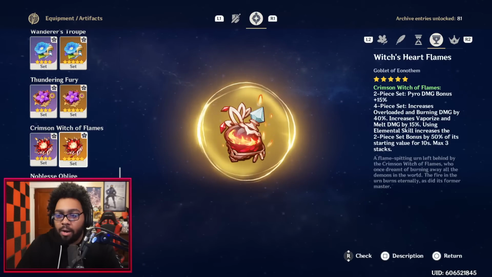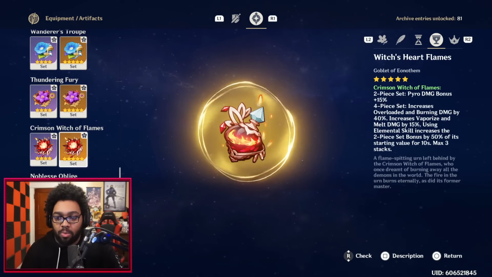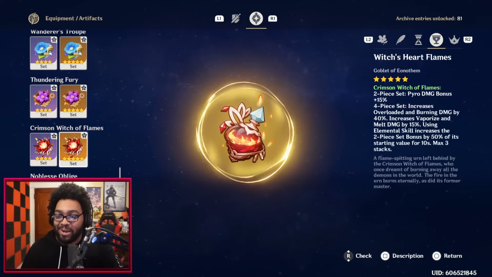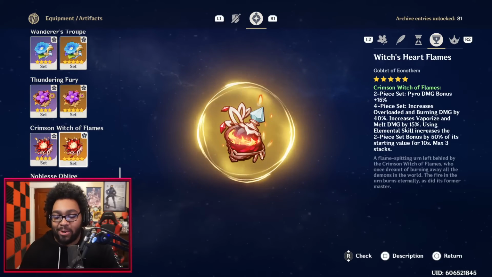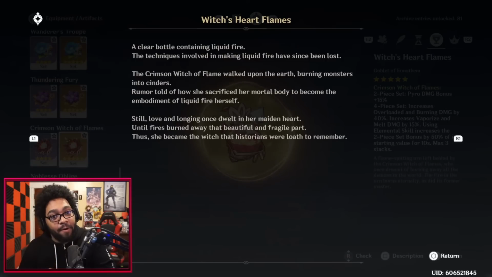The goblet, which is Heart Flames. A fire-spitting urn left behind by the Crimson Witch of Flame, who once dreamt of burning away all the demons in the world. Don't forget, the fire in the urn burns eternally, as did its former master. A clear bottle contained liquid fire. The technique involved in making liquid fire... Holy shit, dude, she's a lava bender. The technique involved in making liquid fire has since been lost.